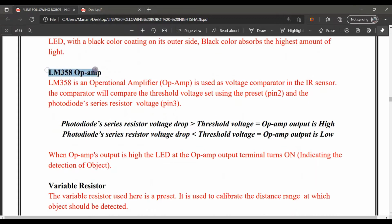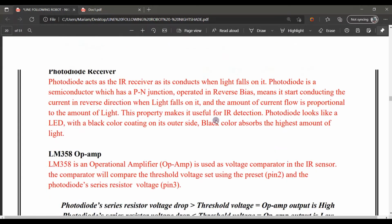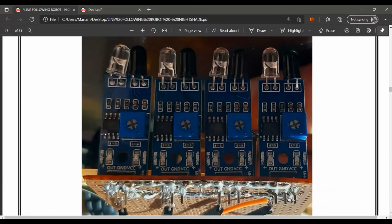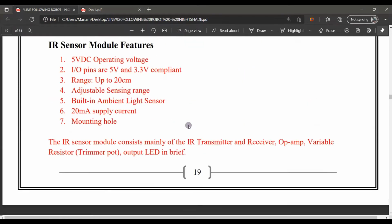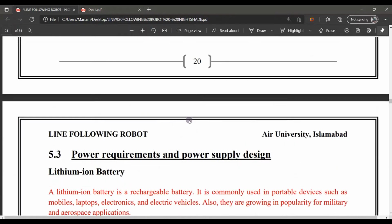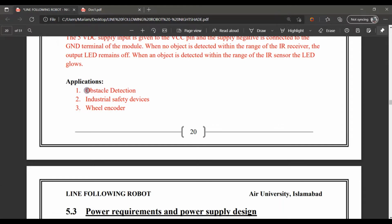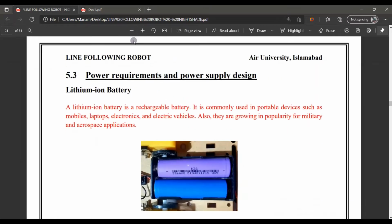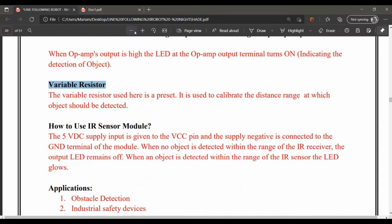Furthermore, there is an LM358 operational amplifier in it. Further, a variable resistor, with which we can do calibration to adjust the sensitivity. We do this calibration so that it works properly either for the black line or for the white line. It has a lot of applications for obstacle detection, safety devices, wheel encoders, and many other things. It just detects if something is passing, and we have to adjust its calibration to detect either a white or a black line.